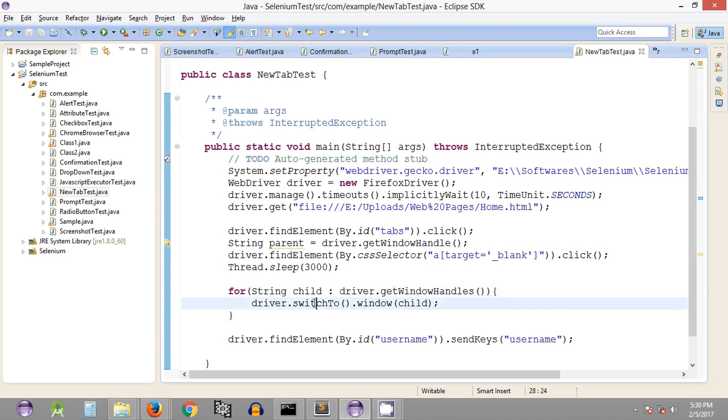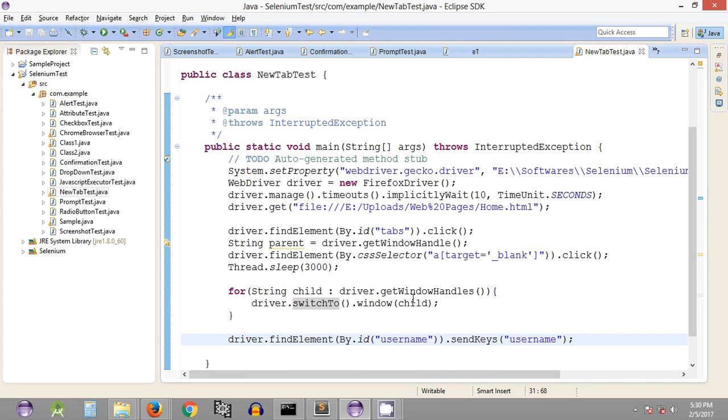So this is the way we can make use of the switchTo method along with the window method and provide the required string, that is the child tab, and switch to the required child tabs, point the driver to that particular tab and provide the required information, or carry out the different automation testing as required on that particular web page.